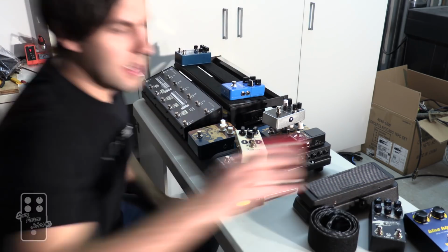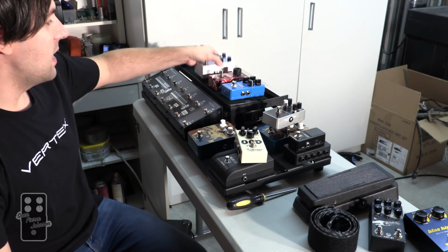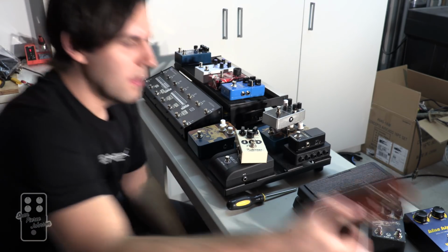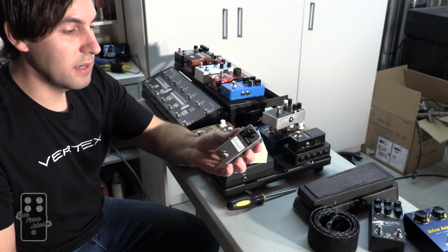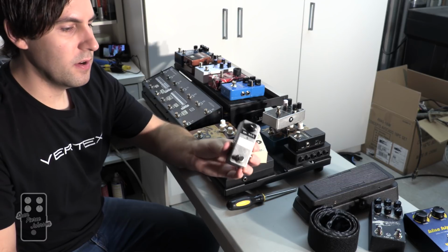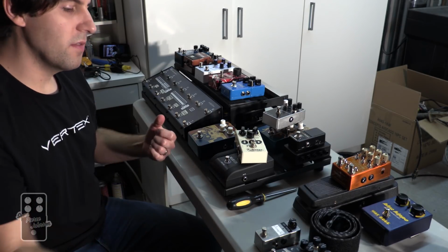I'm also in a toss-up right now between having the Old Blood Noise Endeavors Flat Light and my MXR EVH Phase 90 on the board. A lot of these things are kind of up in the air as well. I don't know whether or not I'm going to use my Boss OC-2. And then the EP Pre from Amp-Effects is something that I've really grown to like having. Since it's small and pretty compact, I feel like I could put it on there and we'll have some really great stuff going on. Now we're going to figure out the best spot to place everything before we put all the Velcro on and get everything wired up.